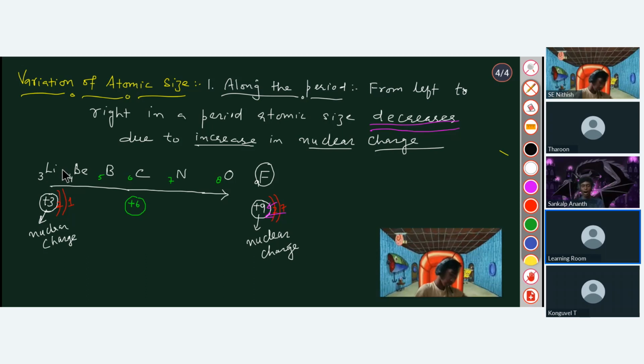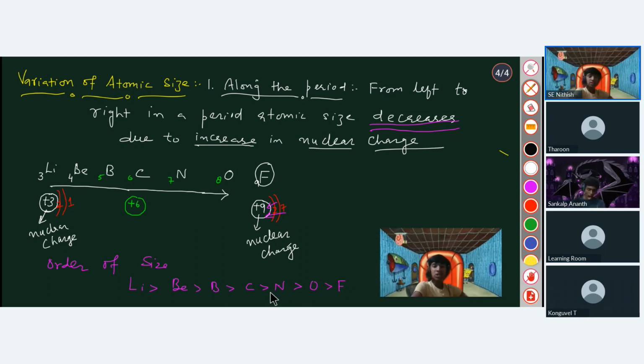So that means lithium will have bigger size. If we just talk of order of size, can you tell me the order of size? It'll be like 1, 2, 3, 4, 5. That means lithium will have bigger size, beryllium will have smaller size than lithium, like that, sir. I have to just write this order like this, just as I have shown it here.